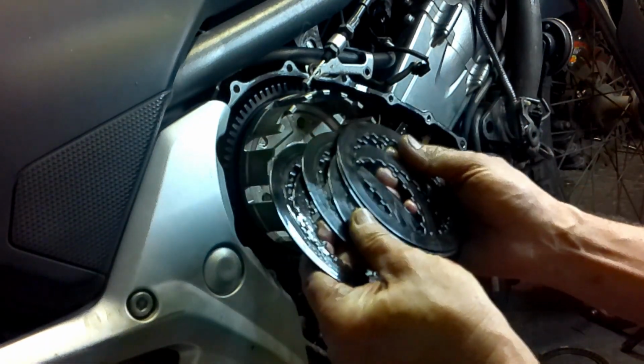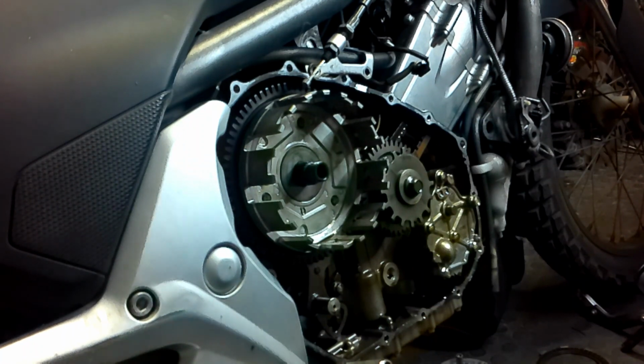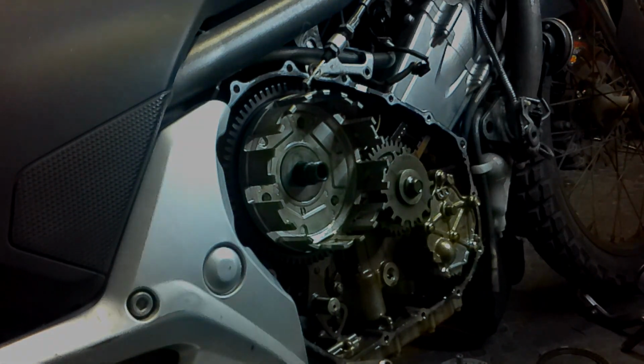Clutch has definitely been burnt. Doesn't look nice. So let's sort that out. Let's carry on. I'll do a bit of work on this and then we'll take it further in the video.